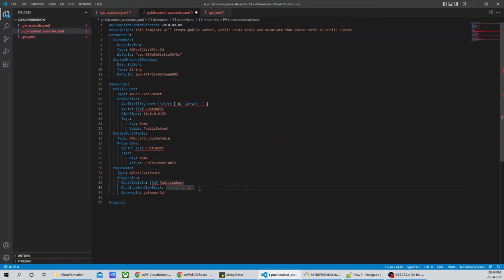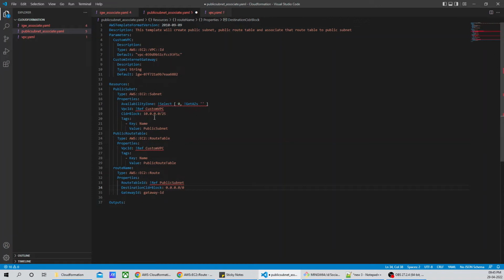So guys, I am not going to define any destination CIDR block over here because it is not required. Sorry, my bad. So I am going to give that. Now I am going to create a route table which would be connected towards our internet gateway.